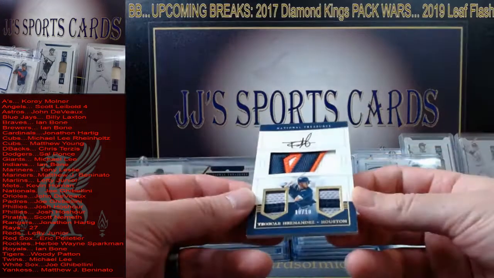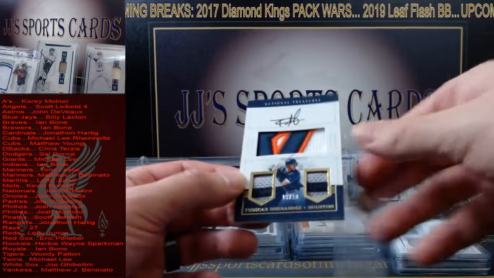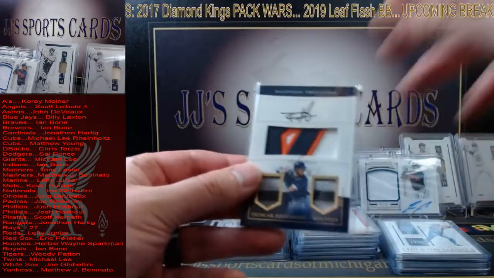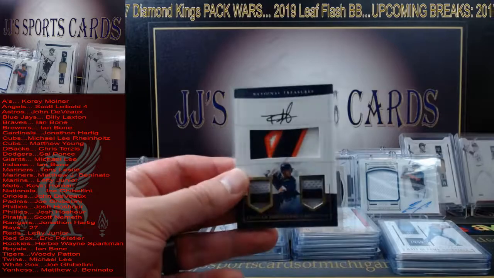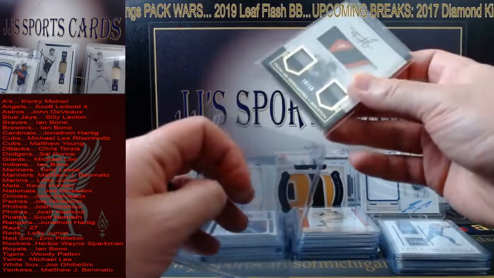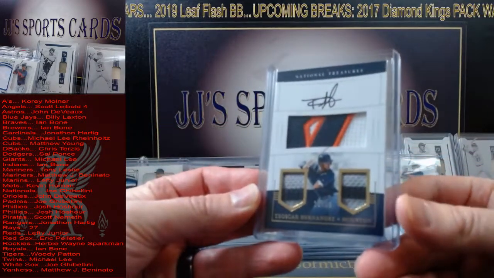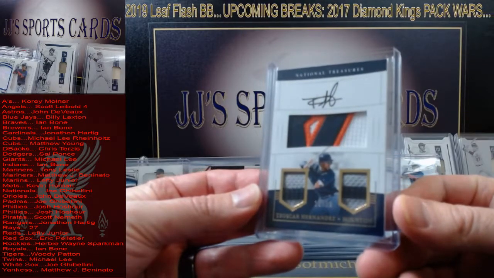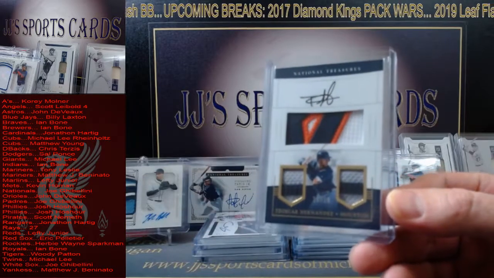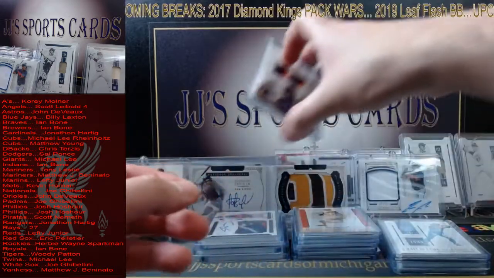And here we go. 10 of 10. Hernandez for Houston. Them Astros are tearing it up in this break. That's our third eBay 101. This is 10 out of 10. Hernandez. That is nasty looking too. Come on, camera. I know you want to focus. Astros.